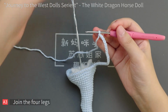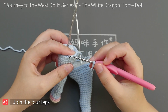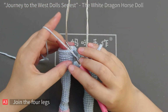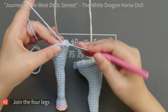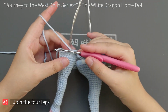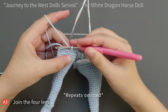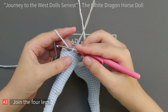Next, take one of the front legs. Make 1 single crochet into the first stitch of its last round. Pay attention not to twist the chain stitches. Continue to weave in the yarn tail. Continue with 15 single crochets correspondingly. After completing, crochet 10 chains.